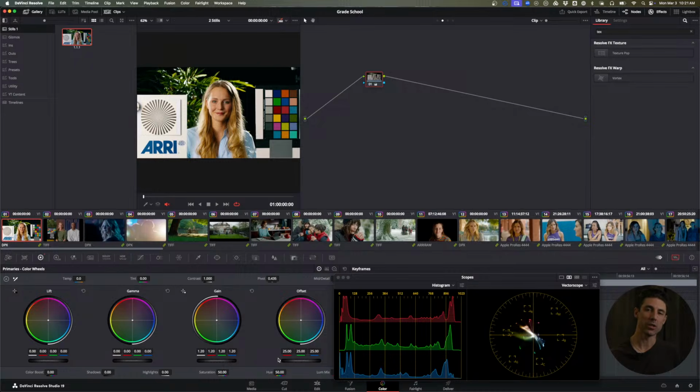They can allow us to do things more cleanly and without having to serialize them when that's advantageous to us. But one thing we never want to do in a parallel node structure is anything textural. Again, that would be blur, mid-tone detail, noise reduction, grain, halation, any type of thing that is dependent on adjacent pixels in order to produce its result. Okay? For that, you're better off going back to the humble old serial node.